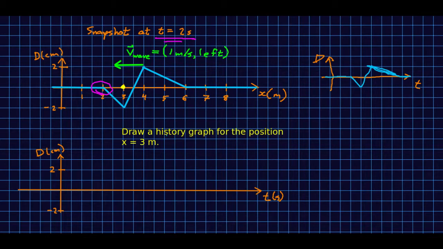We're looking at the history of x equals three. This is a snapshot at t equals two. So the first thing to say is, when did the leading edge of this wave arrive at this location? We see that it's already past it. When did it get there? Well, the wave is moving one meter per second. The leading edge is a meter past the location we're looking at. So that leading edge must have passed x equals three a second ago. That means at t equals one second. We can start putting on a scale. We know one second is going to be important because that's when the first action happens at the location we're looking at.